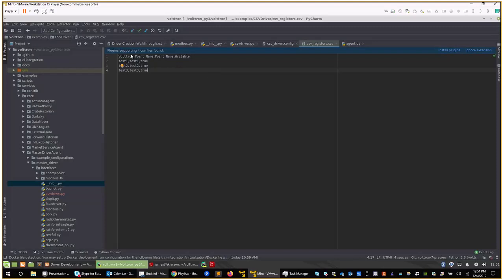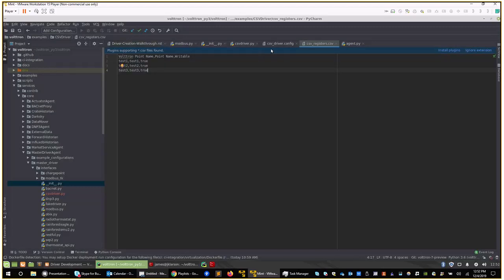We also provide a mapping between what VOLTTRON will call them and what they are called on the device. In this particular case, I've called them the same thing, but if you were doing this for an actual device, you might have something like sensor 5, and that sensor might be a heat pump sensor, so you might choose to have your VOLTTRON point name be heat pump sensor.